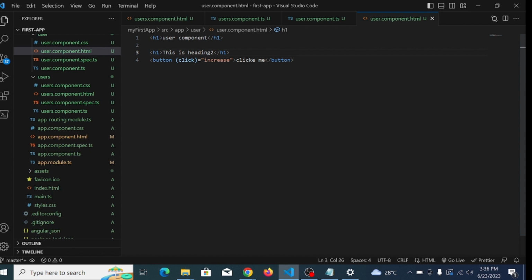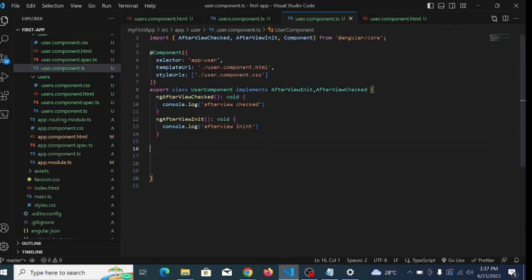So I will give a counter here, and a method. You can see here that this.counter will increase: plus equal to 1, and counter equal to 0.